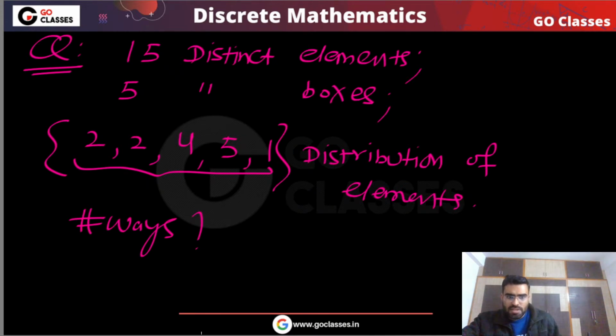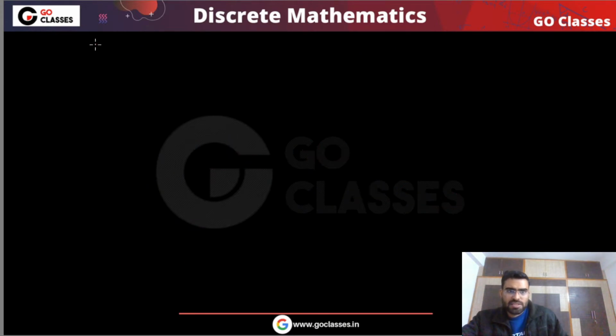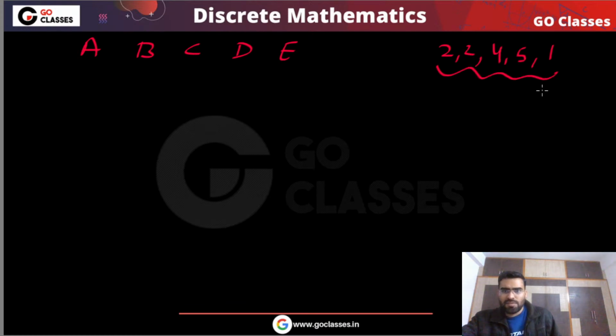Here you can notice that again we have 5 boxes, a, b, c, d, e. But our distribution is like this: 2, 2, 4, 5, 1. We don't know which will take 2, which will take 2, which will take 4, which will take 5, which will take 1. So what should we do here?